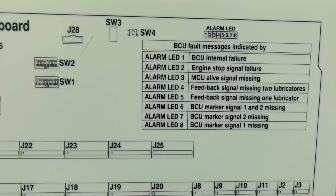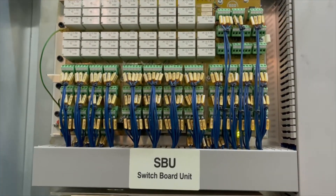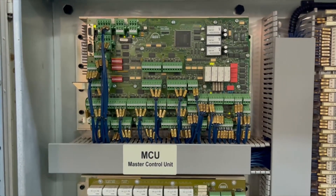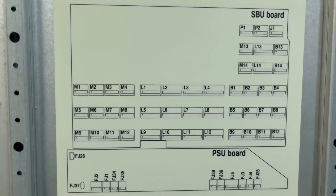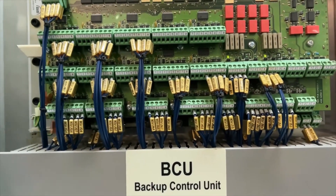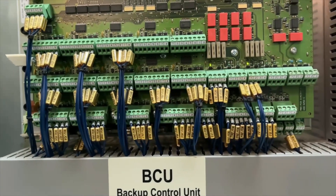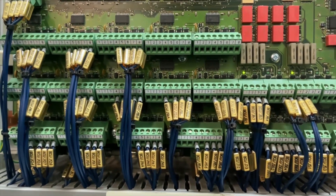After the pickup sensor installation, turn the turning gear and check that the air gap is maintained. I checked again and the LED 8 light is no longer present, which is a good sign that the pickup sensor is giving a good signal. I ran the main engine and confirmed the pickup sensors are working properly. You can see all the BCU indication lights blinking as the flywheel rotates — this confirms your pickups are working properly.